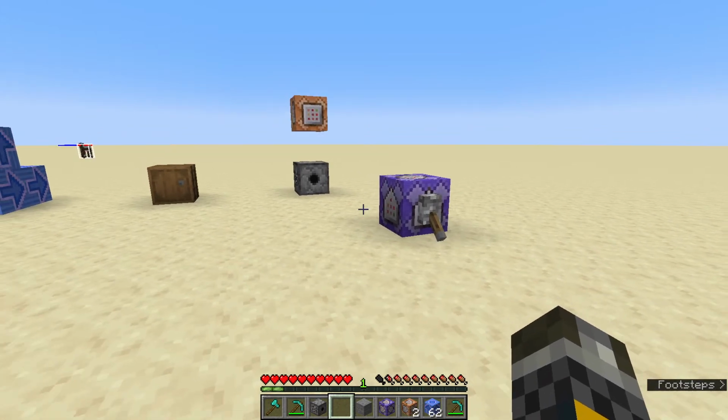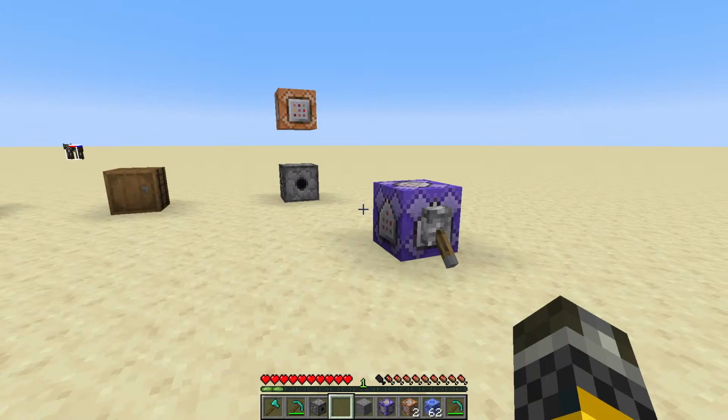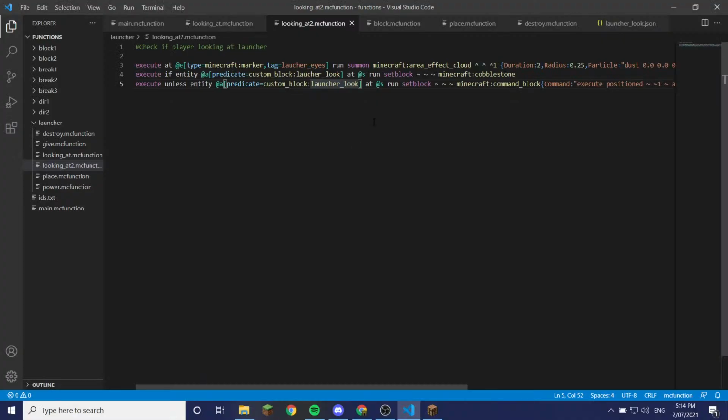Hello, GN Animates. Yeah, pause. Anyway. So they're a distance 1.62 blocks apart. Alright. That is handy. We will run this command then.